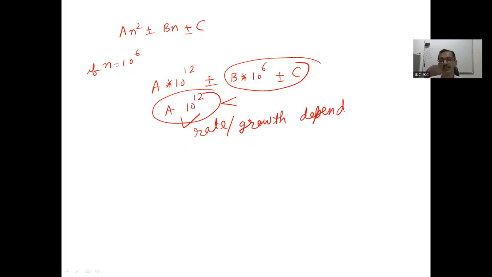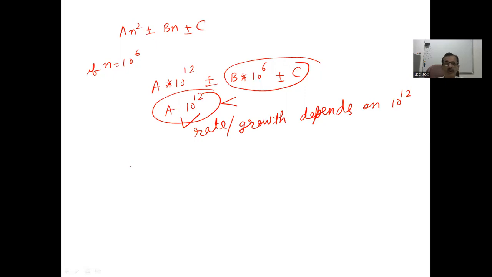So I say big O complexity primarily targets to know how many steps or how many growth orders will be there. Of course, if A is 10, and in one other case, if A is 1 by 10, that makes a difference.